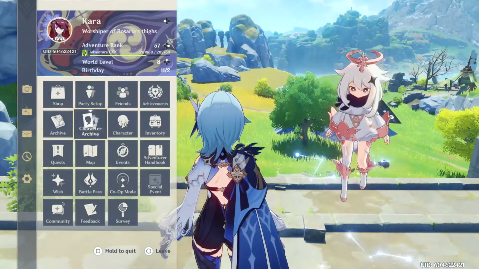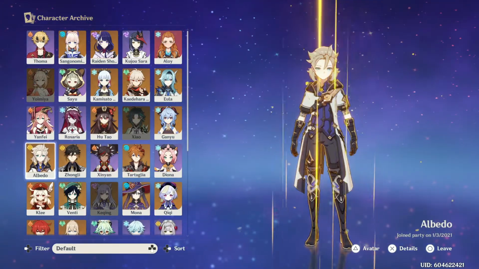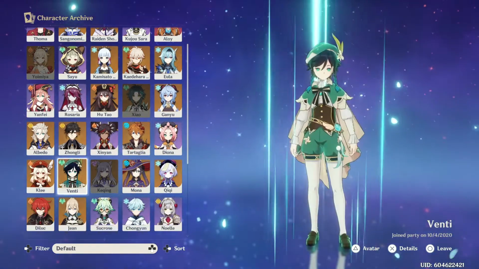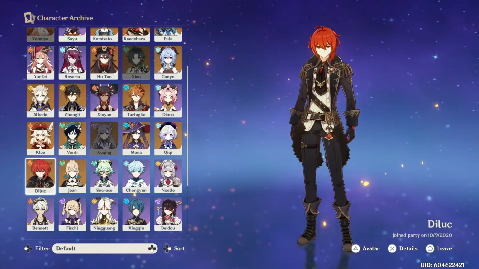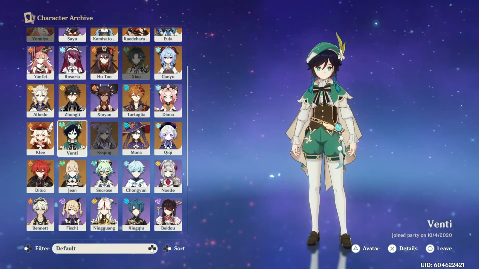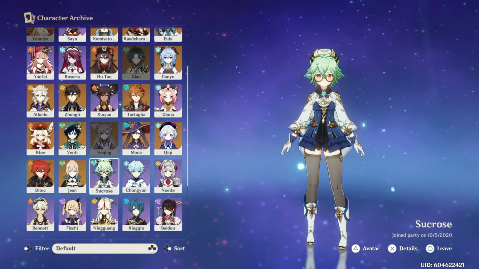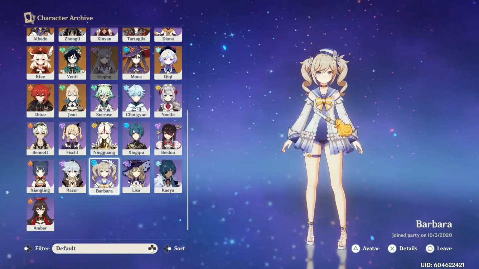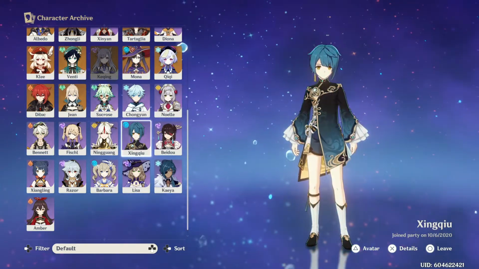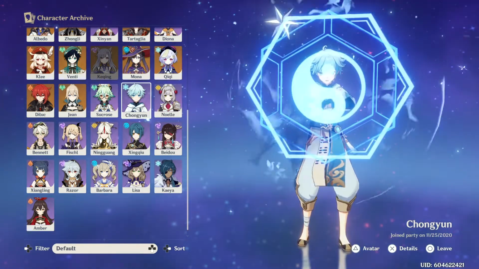For the first part, I'm going to break down the fact that there are 3 different ways you can deal with characters. You can nuke them down with high damage from characters such as Yanfei, Eula, Diluc, whoever you might have that's a main DPS that can do a lot of damage. Or you can control them through Anemo characters such as Venti that can group them together for you. Sucrose also works great for this. Or you can freeze them using Barbara and Kaeya, for instance, in a team, or any other Hydro or Cryo type character. You'll be able to freeze the enemies, locking them in place, preventing them from doing any damage to you.